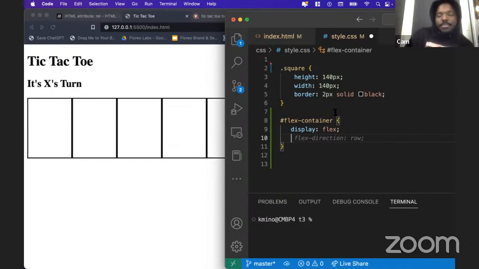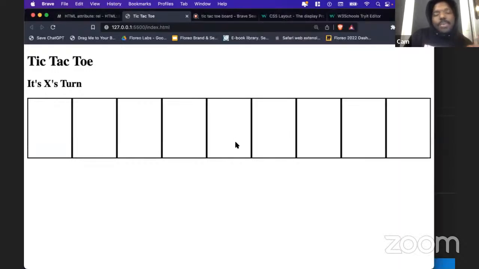So we got a first bit: we have this container. What do we got to do now? Well, we actually want this container not to just show all of the elements side by side like this. We'd want it to do kind of like 3 by 3 by 3.